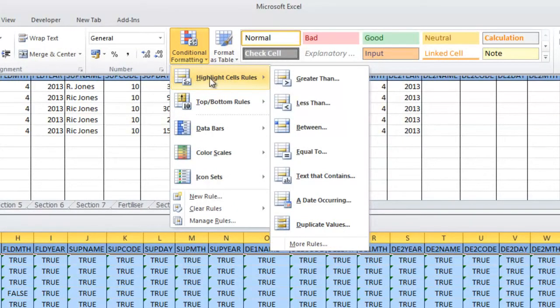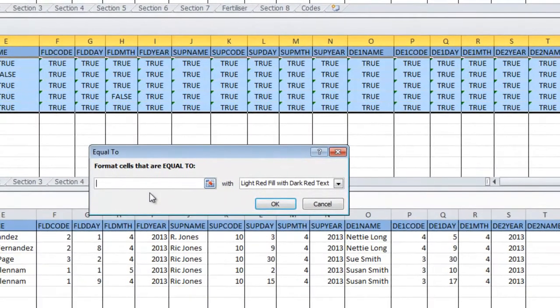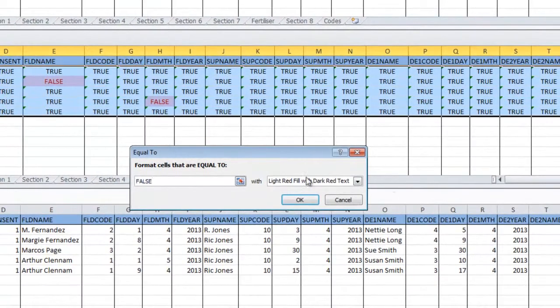We want to just highlight cells that equal false. So we choose the highlight cells rules, and we choose equal to. We want to format cells that are equal to false. And you can see already these 2 cells are formatted differently.